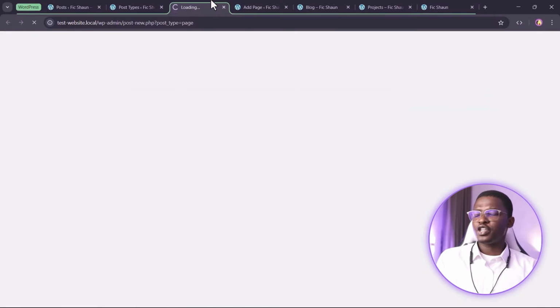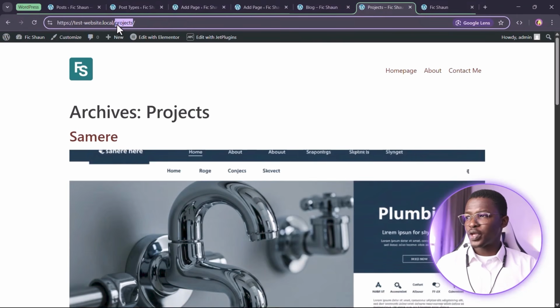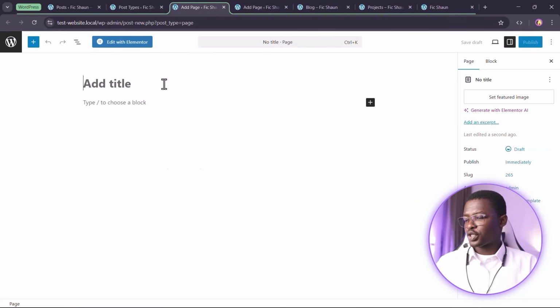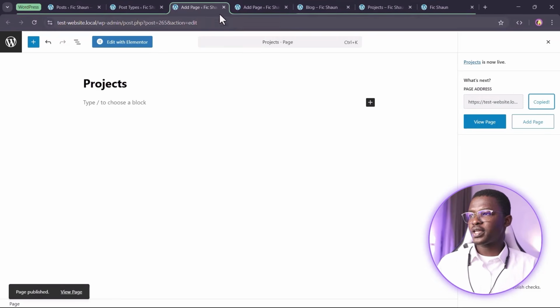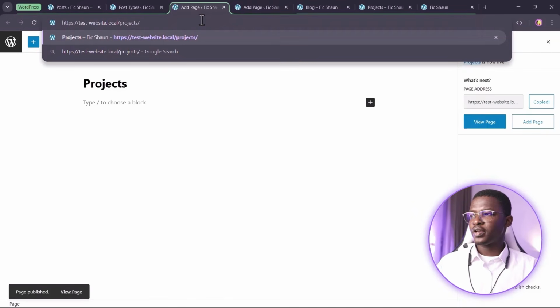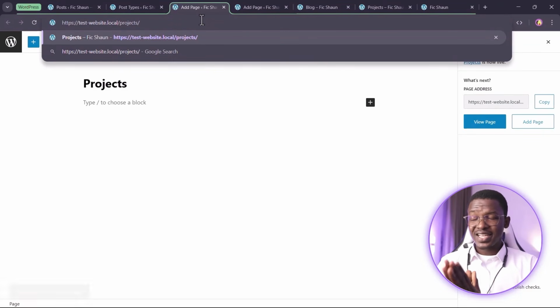Let's try to add in a new page here called project and see exactly what happens. What we want to do is to add a new page and give it the exact same slug that we have here inside of projects. Let's do that. We're just going to call this projects. Once we type that inside of there and click out of it, let's just hit publish right now. You see the link right here. If we just copy the link and put that link inside of here, you see that's the same projects, the exact same link we used for a regular page.